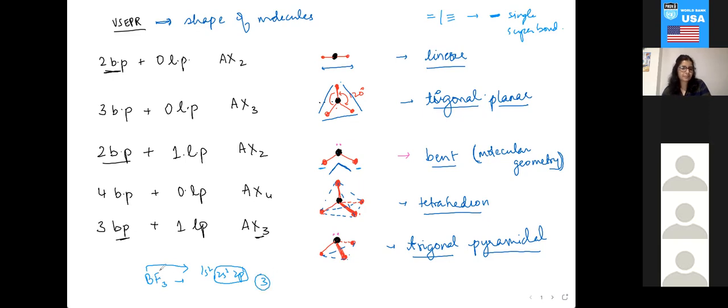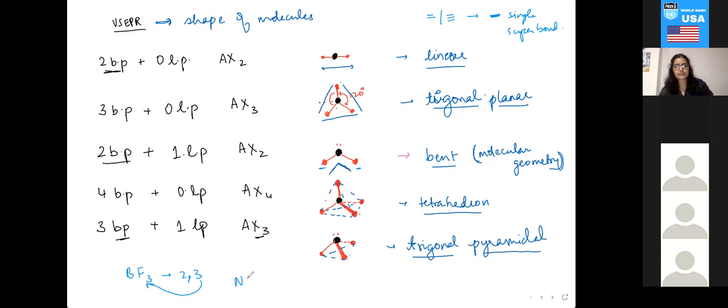So all 3 electrons are participating in bonding. That's how you figure out that there are 3 bond pairs and no lone pair. Kaveri, are you there? Sorry, ma'am, I got a call. It's 2, 3, right? And all three atoms are bonded with fluorine. That's why you can say that there is no pair left at all. So there's no lone pair.